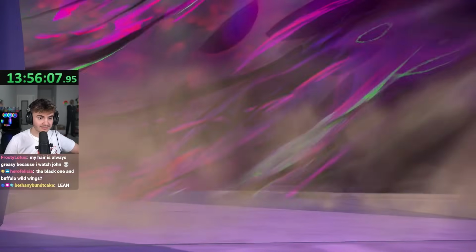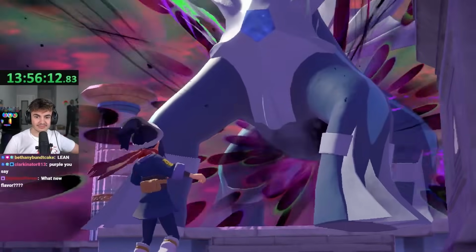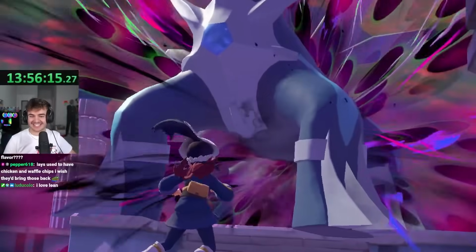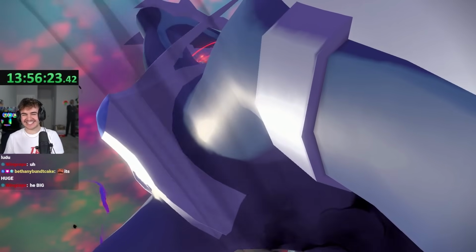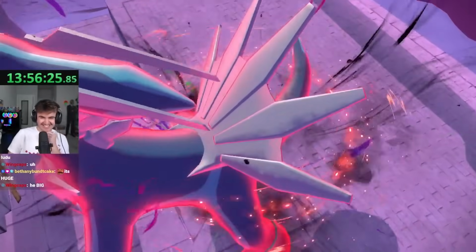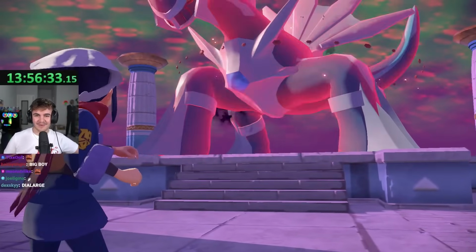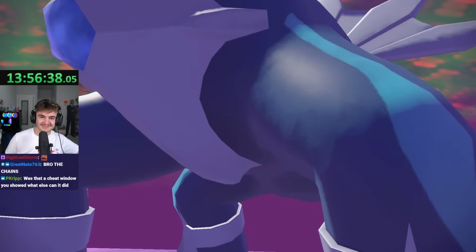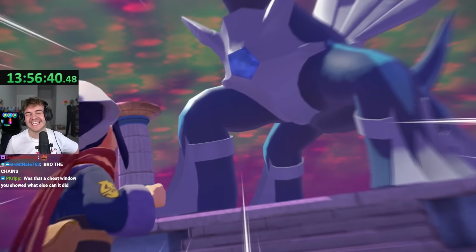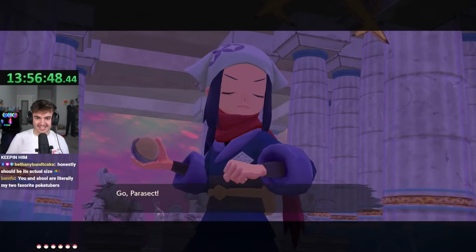We've defeated the man, by the way. Wait, it's Dialga. Oh my god, it's the... Because it's Alpha, it's too big for the cutscene. It's too big for the cutscene. Oh no! What will we do? There it is. Alpha Dialga.